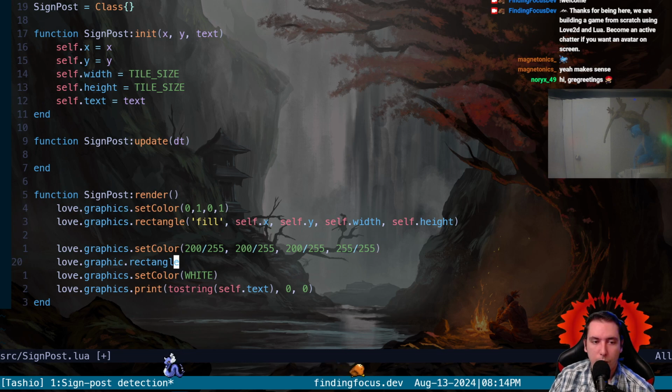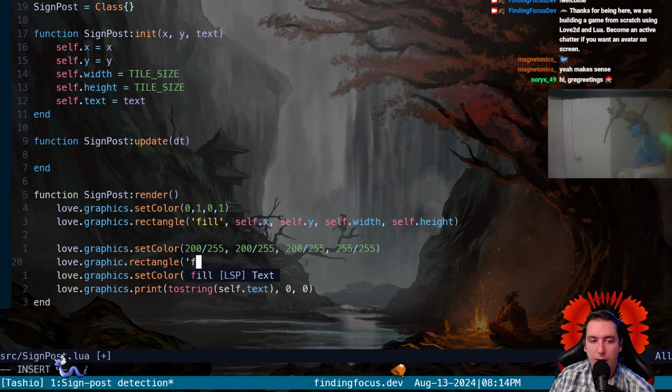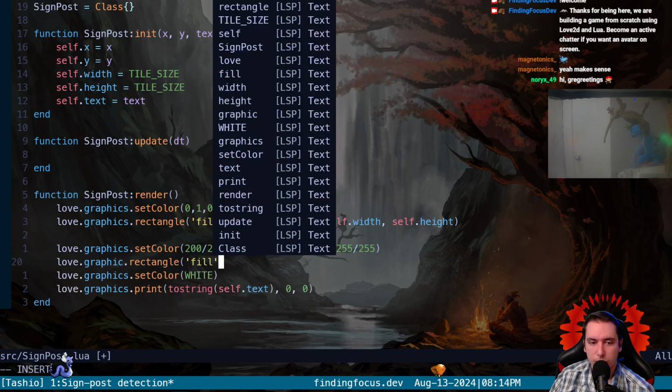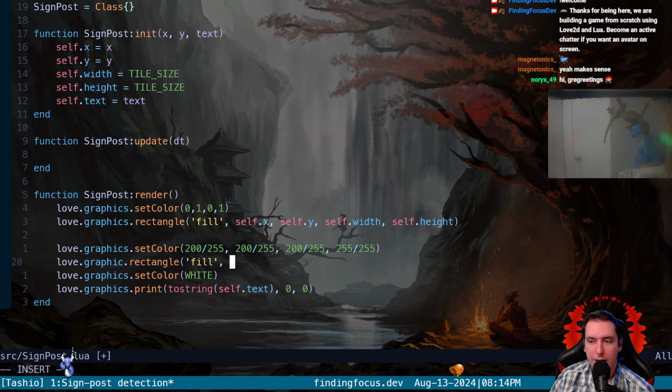And then we want to render a rectangle that is type fill. And it is an X and a Y, width and a height. Now the X would be 0 because it's the left side of the screen. The Y would be however. And it's tough because we've got a HUD down there.